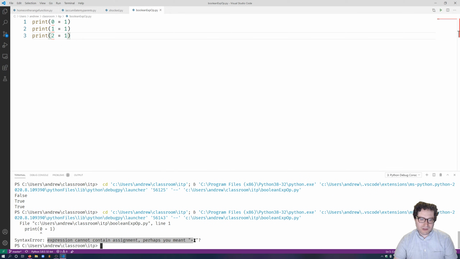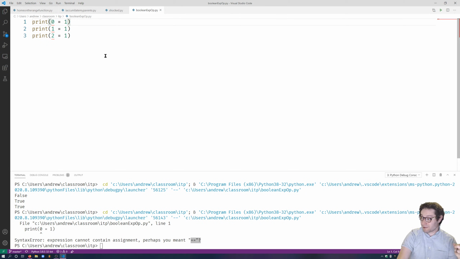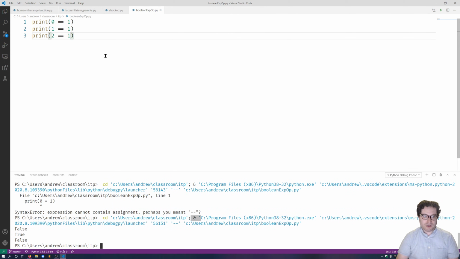Expression cannot contain assignment. Perhaps you meant the double equals. Two equal signs are used in pretty much every single modern programming language to check if two things are the same. In my editor, that just simply comes out as a big fat equal sign, which asks, are those two things the same? False, true, false.